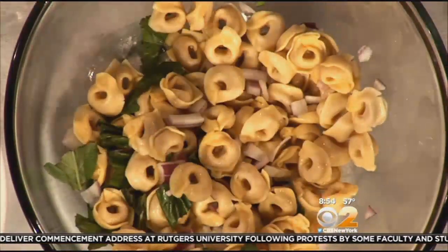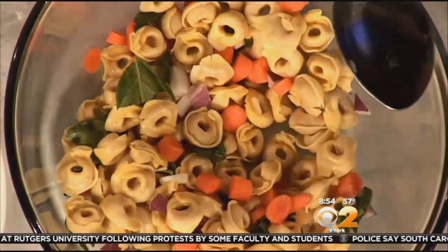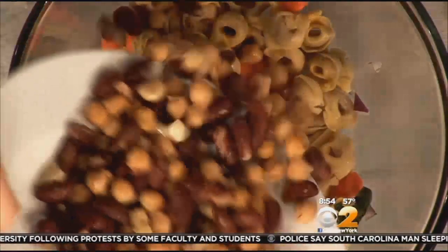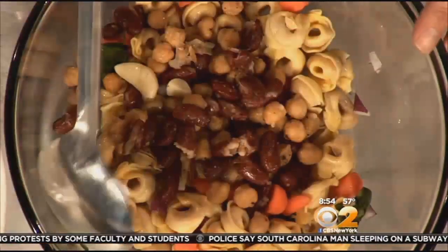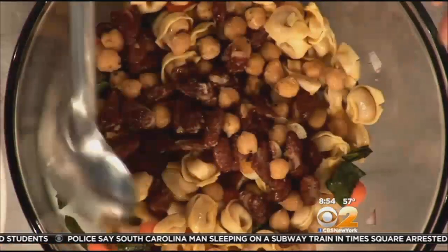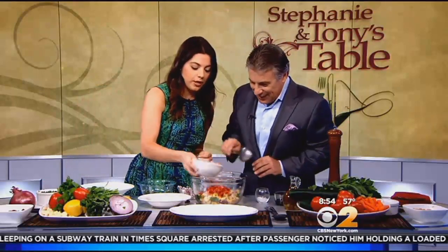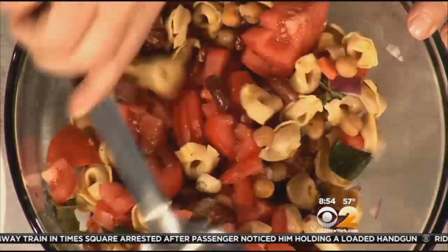Okay, and some carrots. Nice, which had a nice bright color. Plus, I like what we did with these beans. So what we did was we took red beans and chickpeas. We sauteed them with salt and pepper. Put a little more beans in there. You want some more? Yeah. Salt, pepper, and olive oil, just to give it a nice smoky flavor. Look at the colors coming across. And chickpeas get nice and crispy too. Yes, they do. And then some tomatoes, of course, which we seasoned beforehand with a little bit of salt.